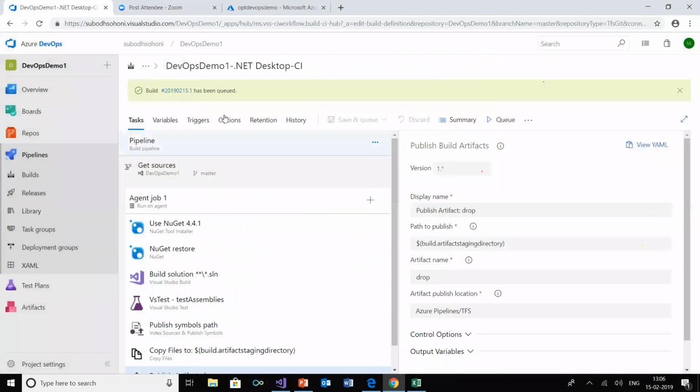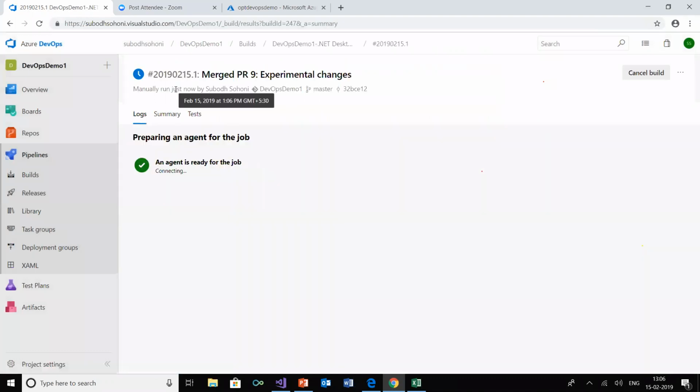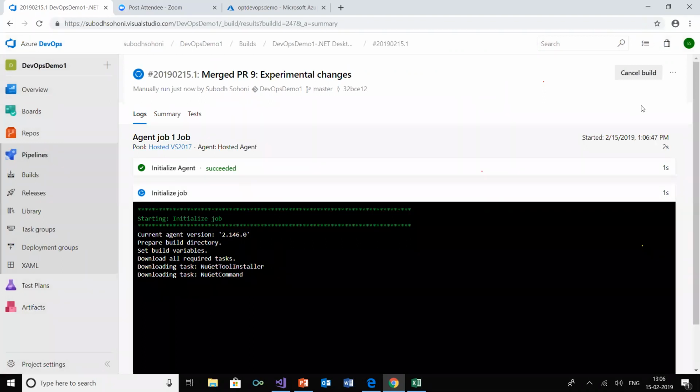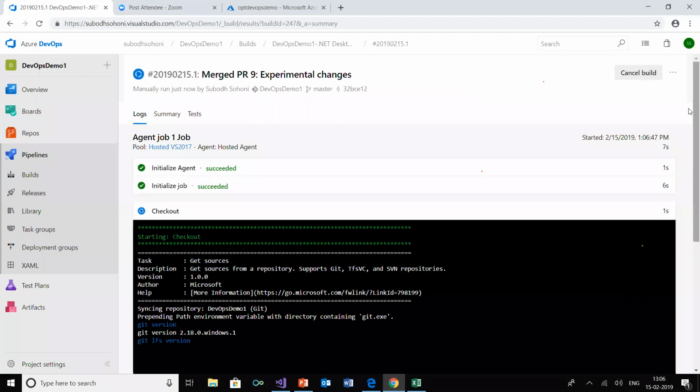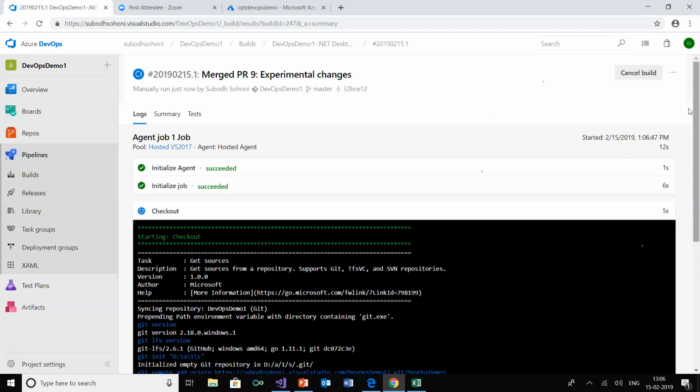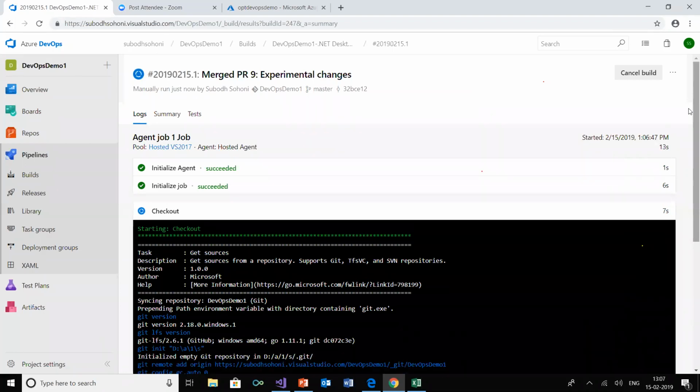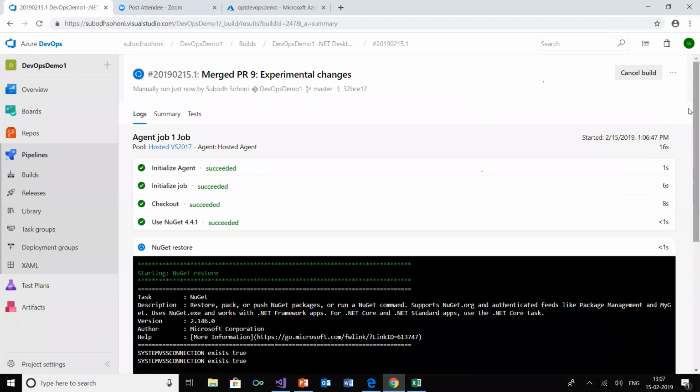So the build pipeline has got queued, and I can view the output of that, sort of a console, which will appear over here, which will tell me exactly what is going on on the agent. So on the agent now, it downloaded the tasks which it has to execute. Then it's going to do the checkout of the code which we need to work with.